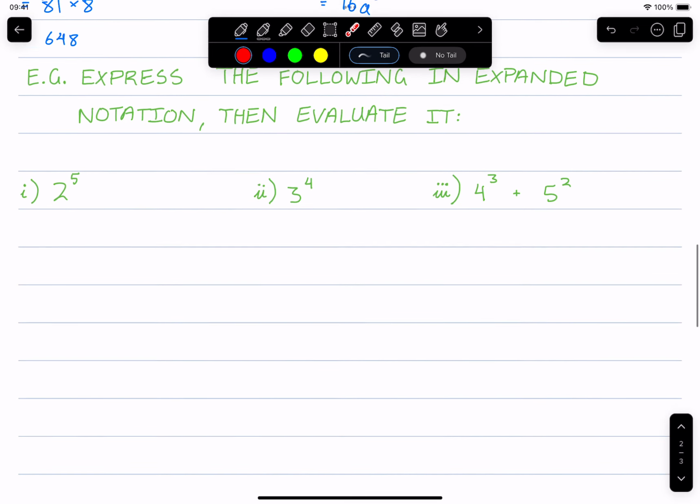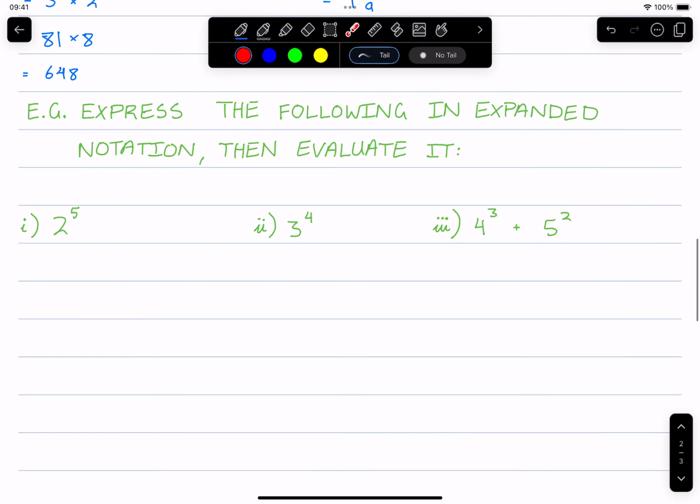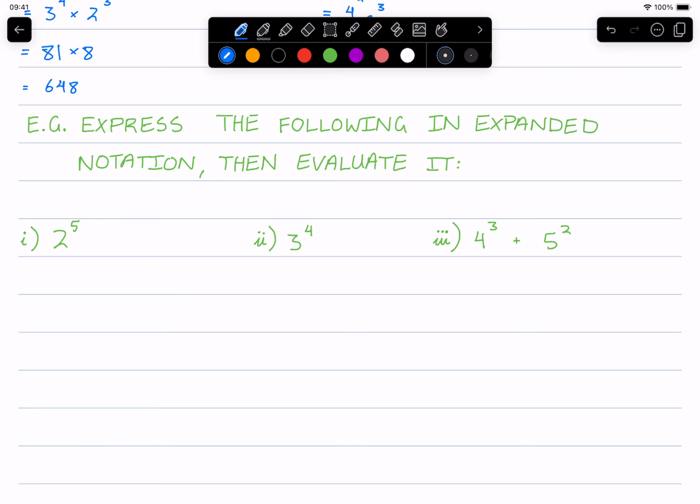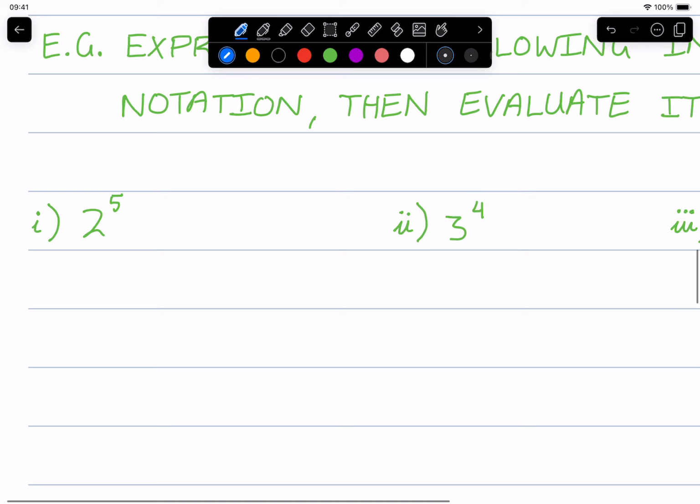Got another exercise here. So you can pause and give this a go yourself. And yeah, you can fast forward because this one's rather straightforward now. So here we go. So 2 to the power of 5. Well, this really just means there are 2 written 5 times, so 1, 2, 3, 4, 5. And it's just multiplication in between all of them. There we have it. That there is an expanded notation now.